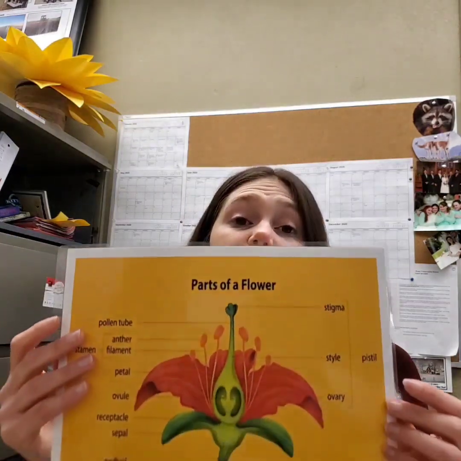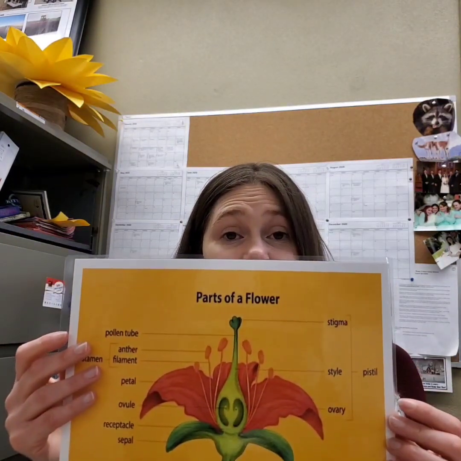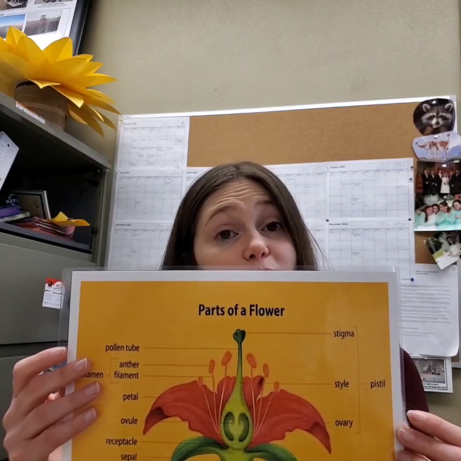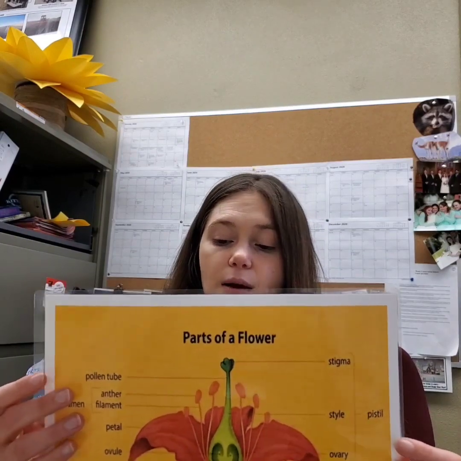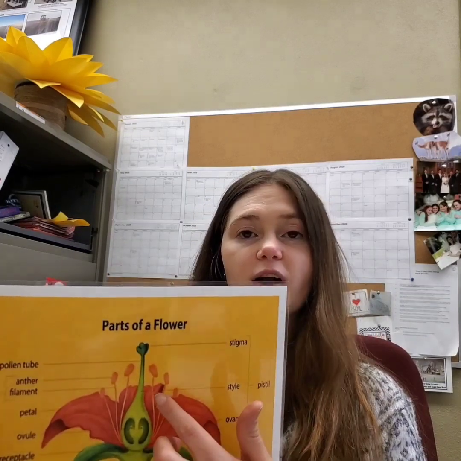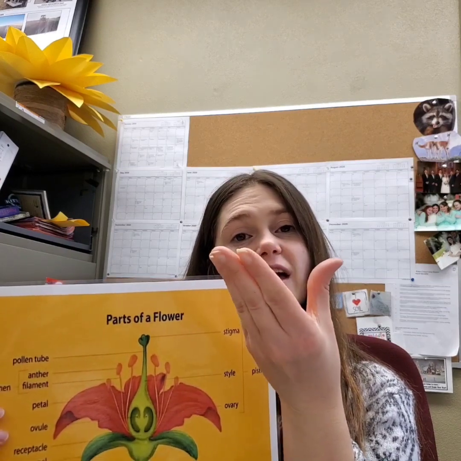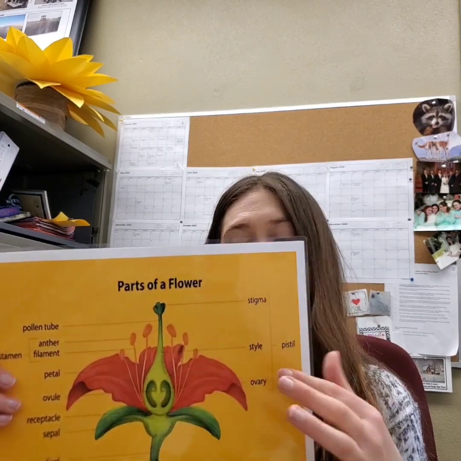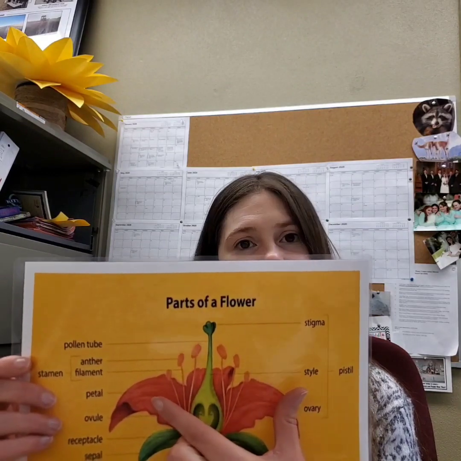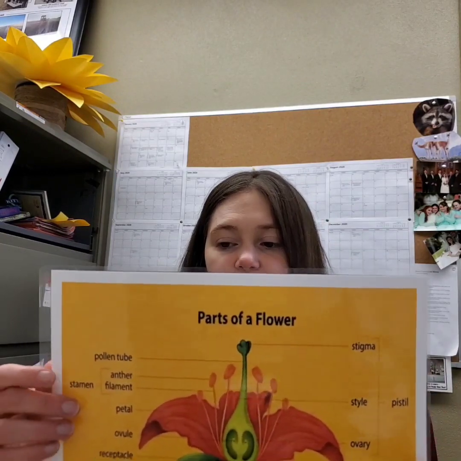The next thing to talk about are the sepals down here below. Those are specialized leaves that are designed to protect the flower before it blooms. Whenever a flower is a bud, that's when the sepals are up around the petals. But then when the flower is ready to bloom, they crack open and fall away, and out comes the petals and the rest of the flower structure.